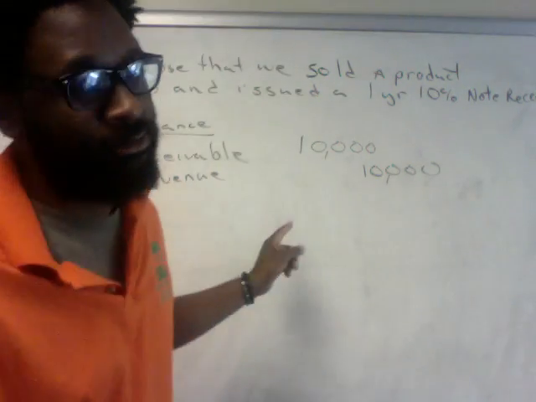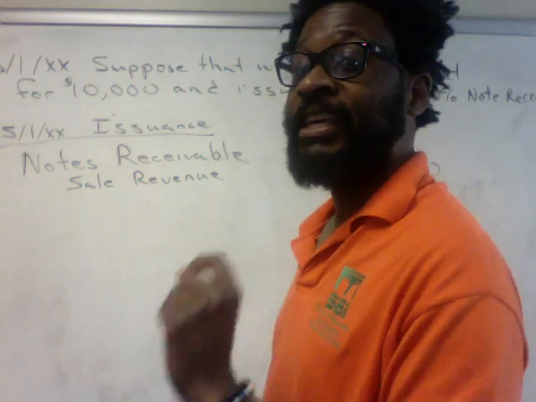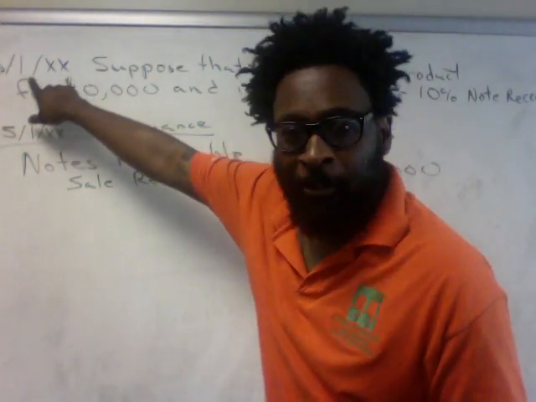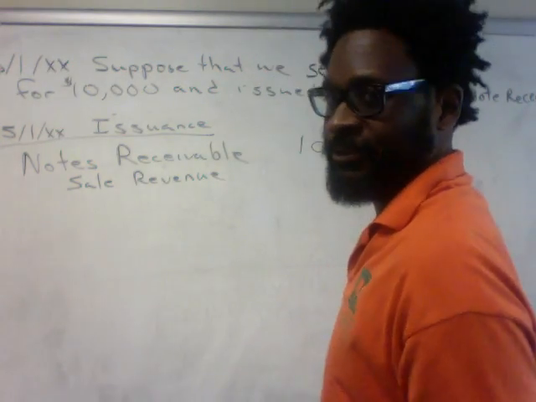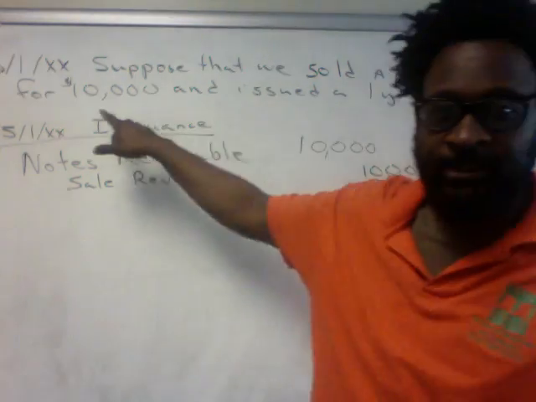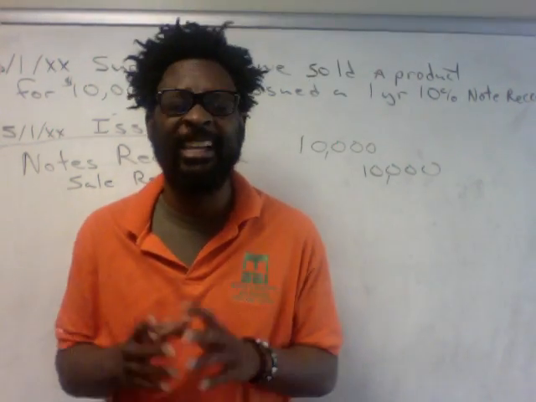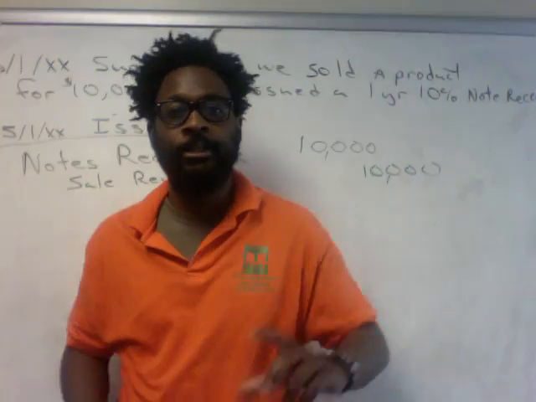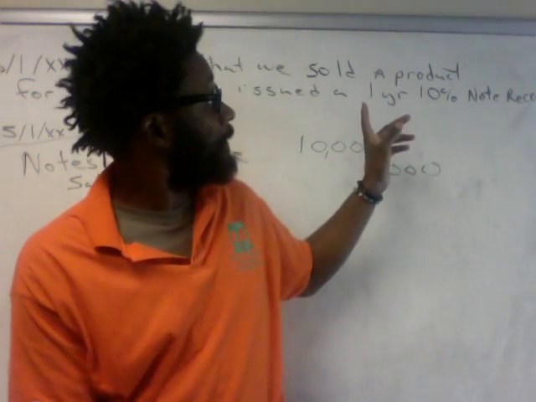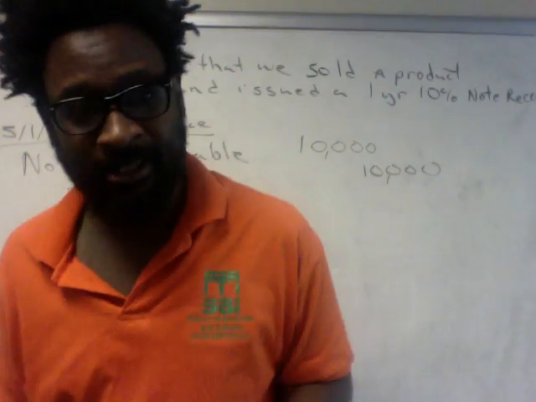But based on this illustration, when will we actually receive the cash of interest? We're going to receive the cash of interest at the end of the life of the maturity. So in May of the following year, we're going to collect cash from this gentleman of $10,000 plus 10% of $10,000, which is $1,000. So we're going to collect $11,000, consisting of $10,000, the principal, and the 10% interest, right? And that's going to happen the following year.